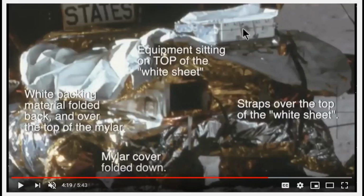White packaging material folded back and over the top of the Mylar. Then below that she's got Mylar cover folded down. Then on the top, and this is farcical, equipment sitting on top of the white sheet. Now notice she stated a white sheet there. And then to the right, straps over the top of the white sheet. She's making a statement there that there's a white sheet.